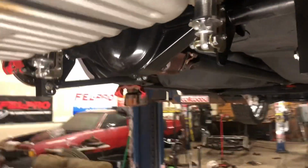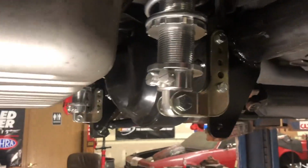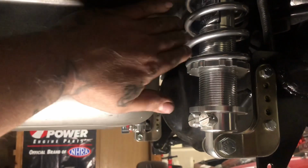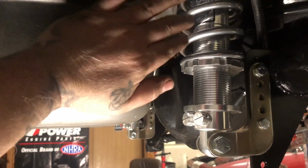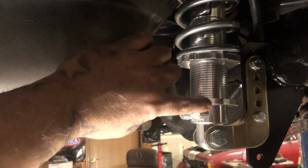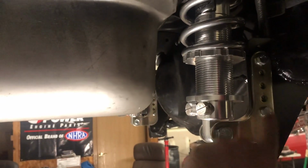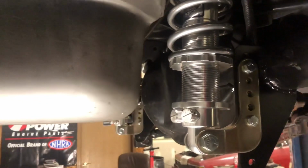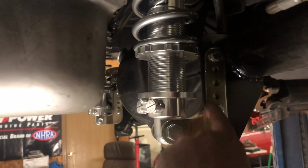This side, same thing. Notice, again, your shock height, the spring height is a preset. That's how the shock works. You can't have the spring way down here because people install it and they can't get the car low enough, so then they're all the way out the brackets, they don't have no more room, then they're loosening the spring out, which just gives you a shit ride. This is where you get your height from, right here.